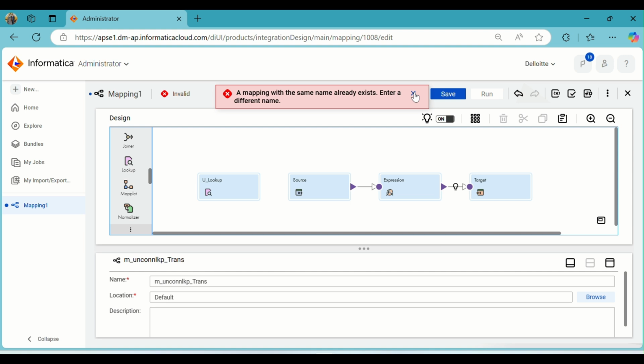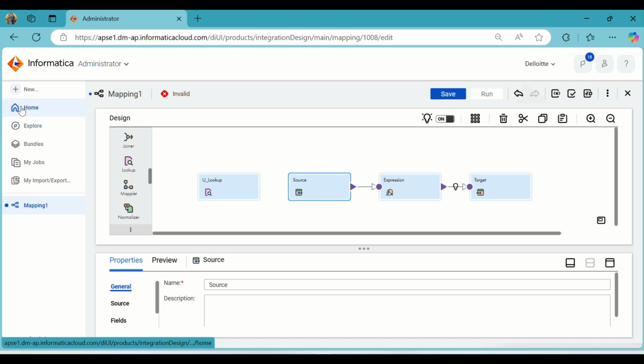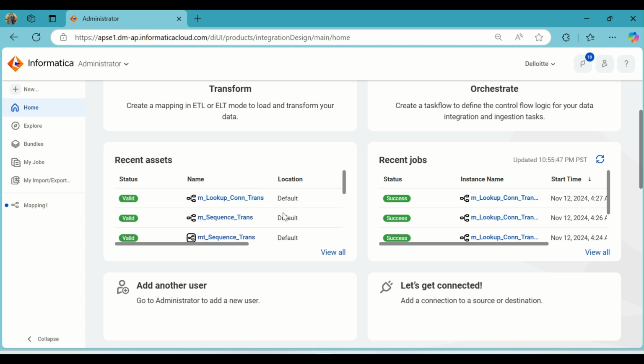I think something went wrong. Lookup connected trans.